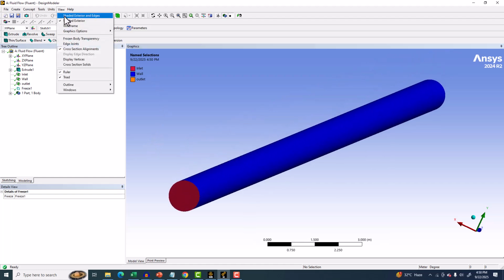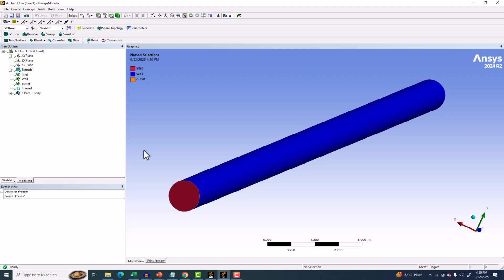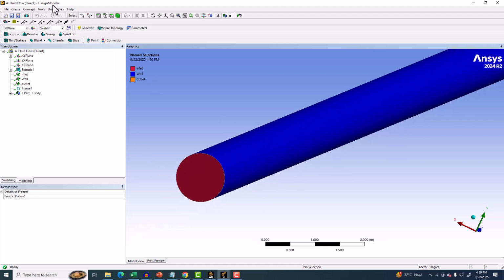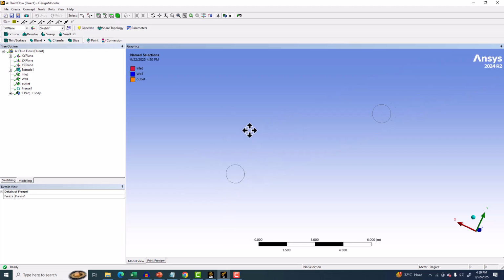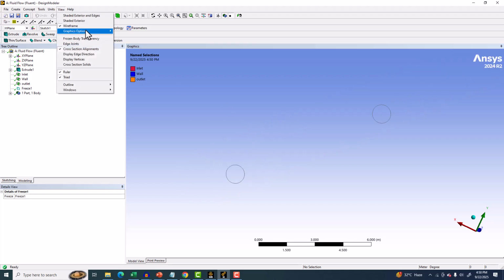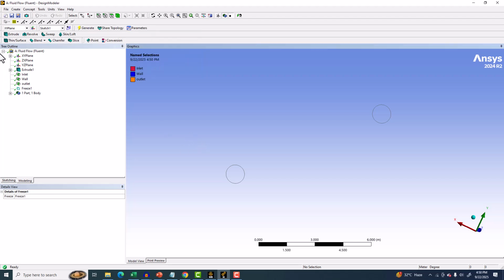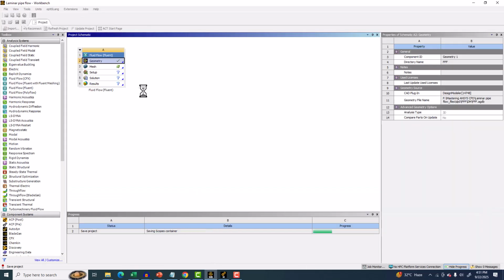And here you can turn on the exterior, shaded exterior and the edges as well, and you can also display as a wireframe. And you have many graphics options like edge coloring, the face coloring, the free one. So many things you can do here. So now the geometry is made, you can save the file and directly go to the meshing.